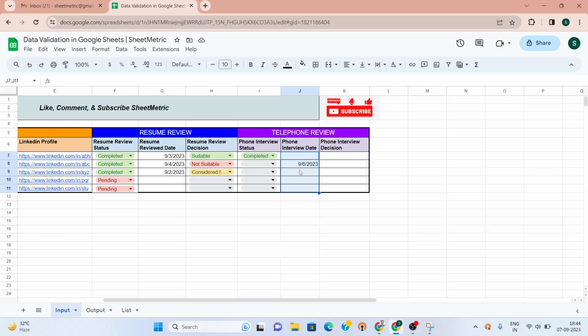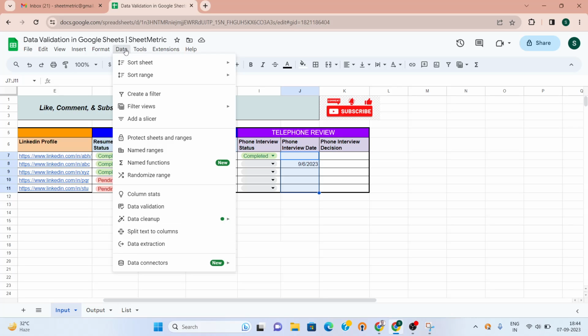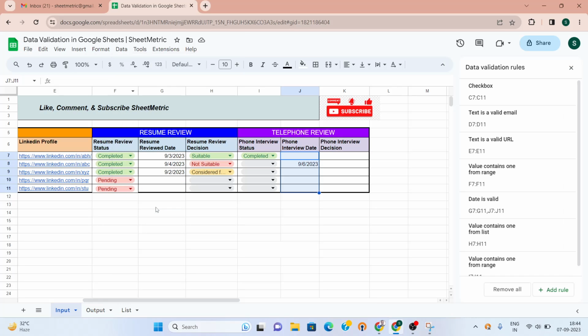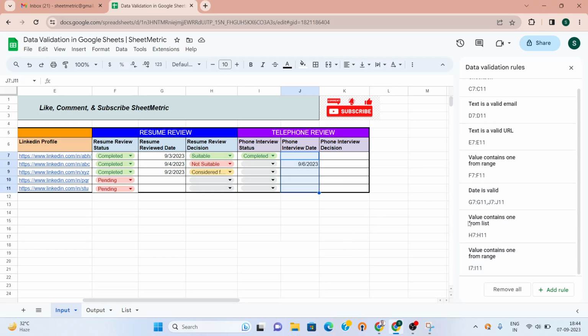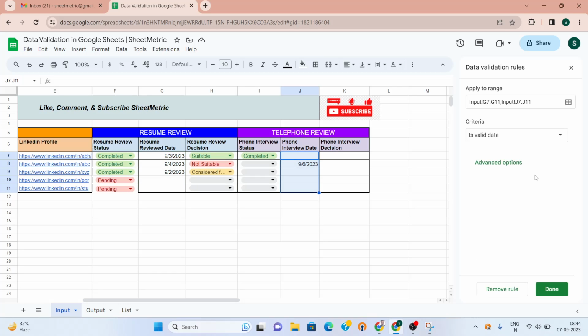Either today the phone interview has been done or prior to today, then only I am putting the values here. So I will use that rule in the criteria. Okay. So actually it has taken it here only, like both the I and J columns have similar rules, so it has taken them in one range only, so I am creating another for it.